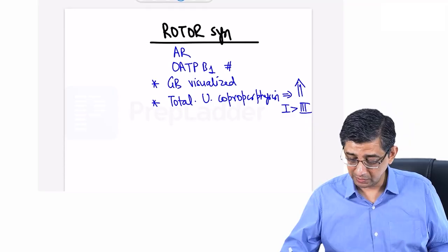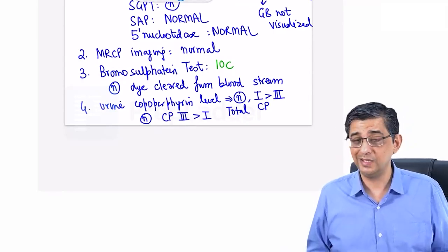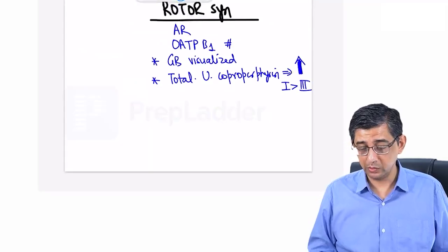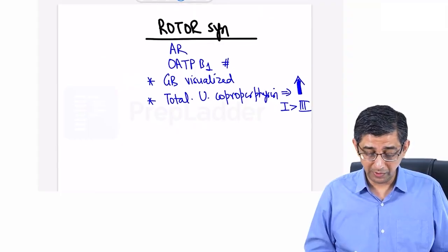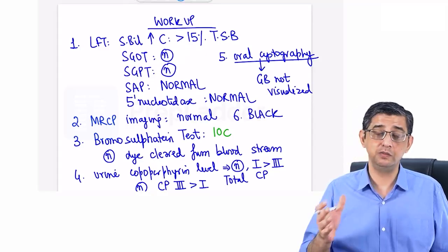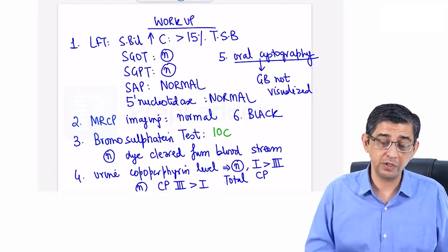But what is happening is that there is a gross elevation in the total values, unlike in the previous case in Dubin-Johnson where I was saying normal. As I highlighted, you can go into the biochemistry of it, but it does not increase any diagnostic yield per se. So I would personally suggest you to just focus on the main issues that I've highlighted. And another feature from the pathology domain that I can now add is that lots of times Dubin-Johnson can be an incidental diagnosis when a person is undergoing a surgical procedure like a laparotomy, or some gallbladder procedure.